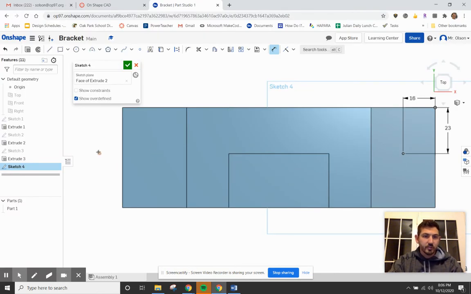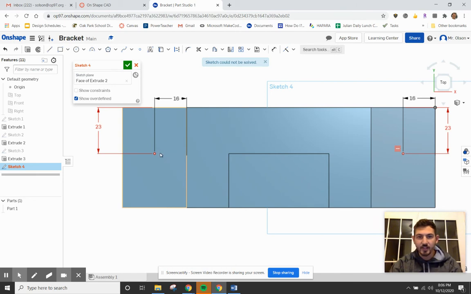Notice this point just shot off. From here, and I can even go to the inside, that's going to be 16. And from here to the top is going to be 23. Because of how I did my point, I'm actually going to delete that. I'm over constraining the sketch right now, which is why it's red.